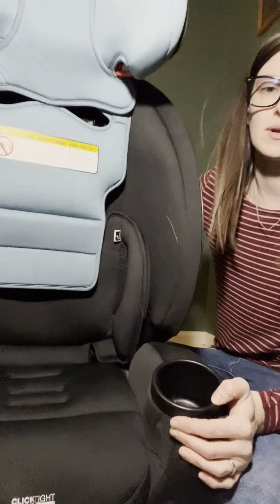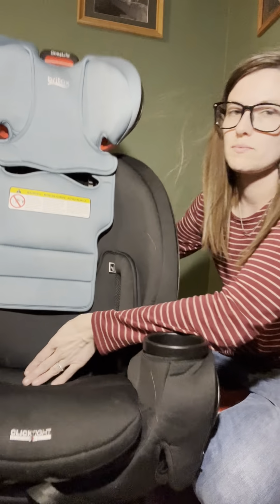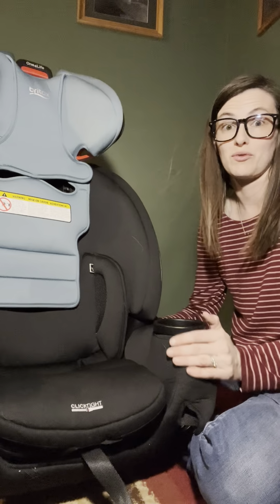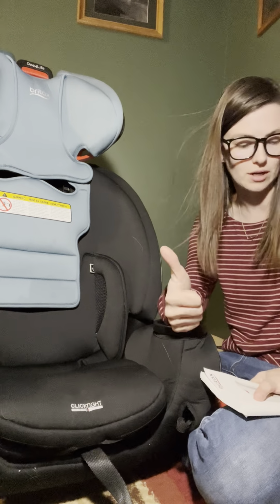And this is a good way to show you that we have 1, 2, 3 crotch buckles. I've only used the middle one because this inner one is just really small. So my child was 3 before he got this car seat. Manual comes with it. Oh, booster. Has to be on recline B. We already talked about that.